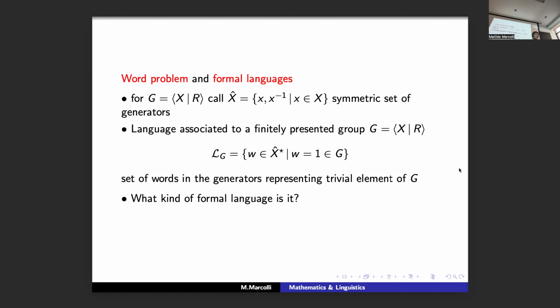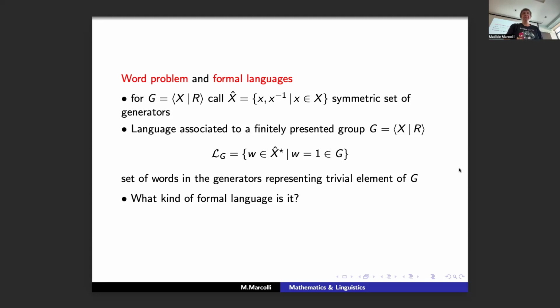Well, because this one is related to the word problem for groups, which is an interesting mathematical problem on its own. Of course, you could take a subset of all the possible words in the generators of the group, say those where the generators occur in a particular order. Those would also be formal languages, but this one happens to be related to a famous mathematical problem. So, once you define this as your language, you can ask what kind of formal language it is.